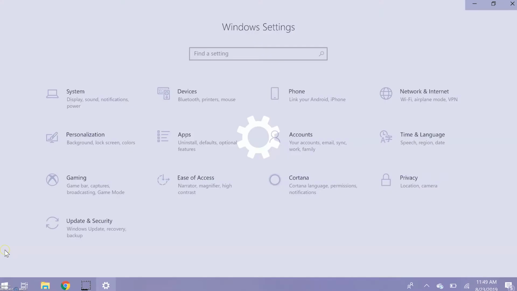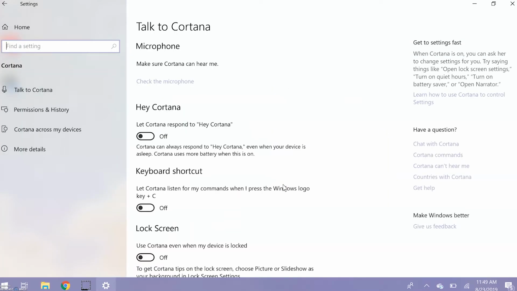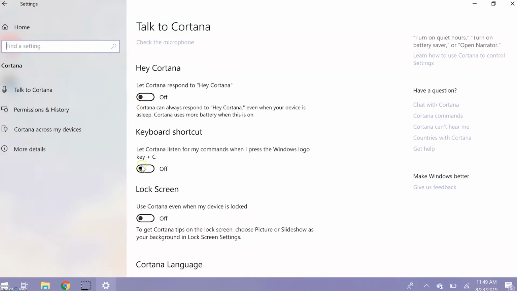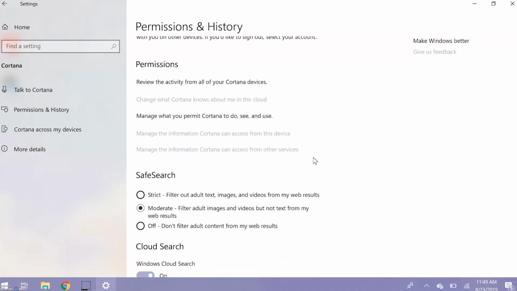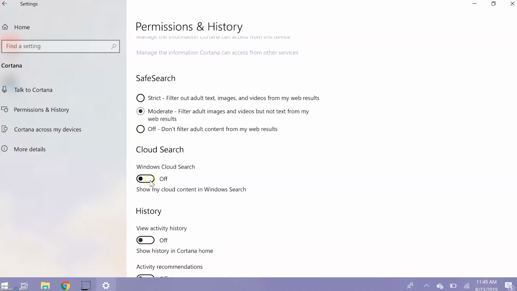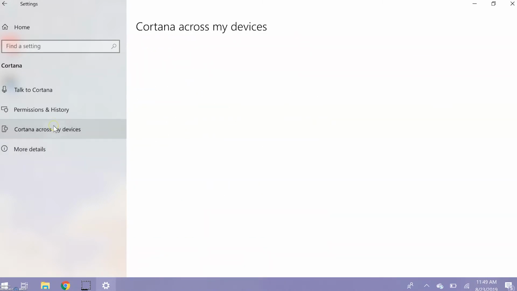You just have to right-click on the start menu and select search from the smaller menu that shows up. You can disable Cortana on the lock screen as well by going to the Settings menu, selecting Cortana, and then turn off Settings for Lock Screen. And you can also turn off any of the other functions that you don't want Cortana performing.